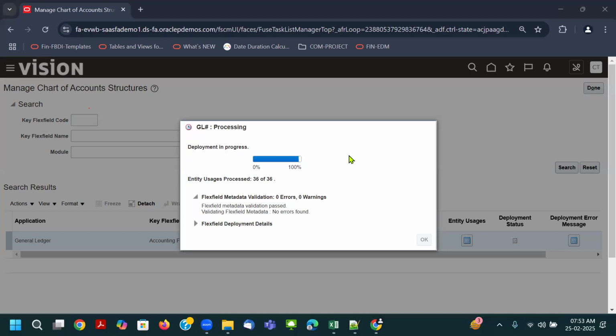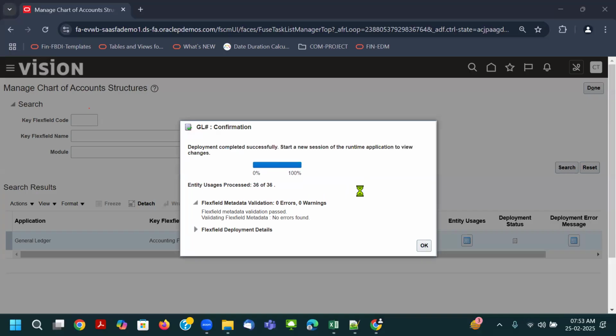So there is no chance that all the customers, all the clients, use the same segment name for company code and natural account. No, they will never use it. It depends on the complete requirement. For a few clients, they created cost center as well as primary balancing, both the same. So it depends on the requirement and situation. But I'm telling you, I hope it's very clear for everyone.